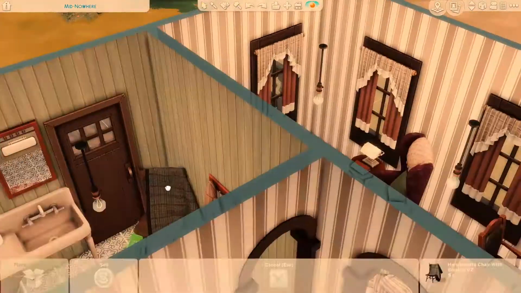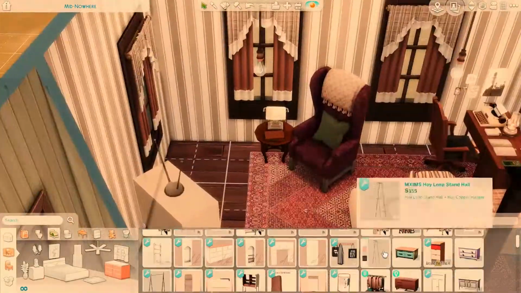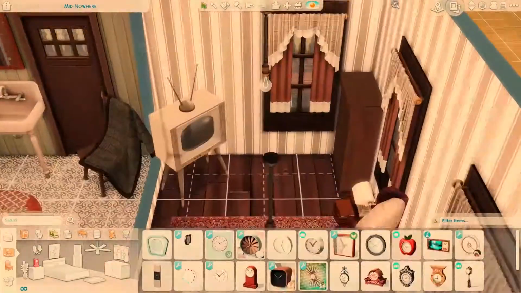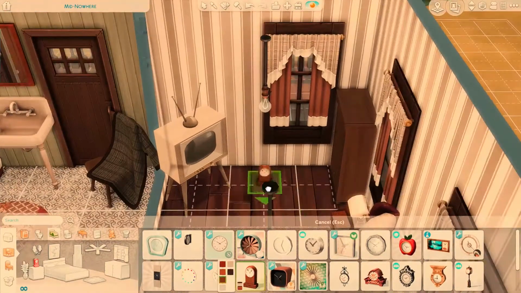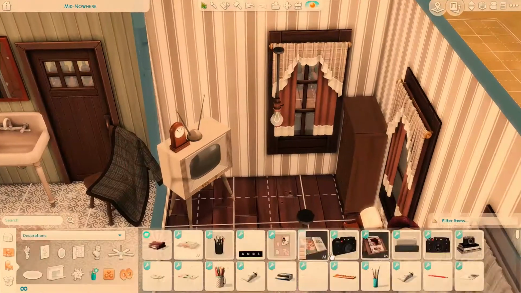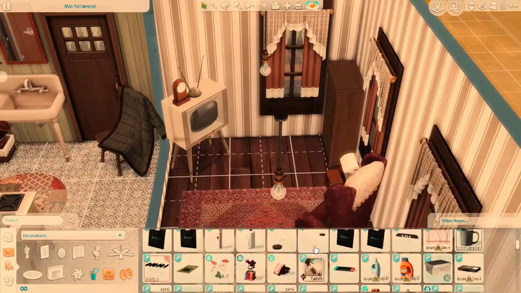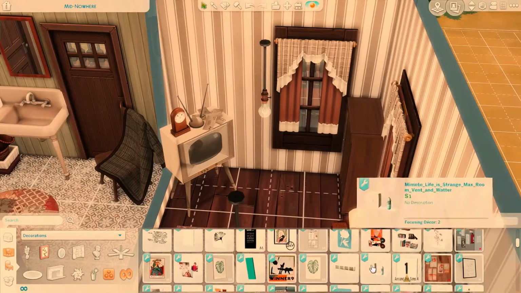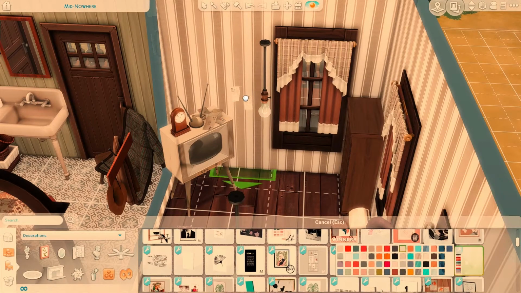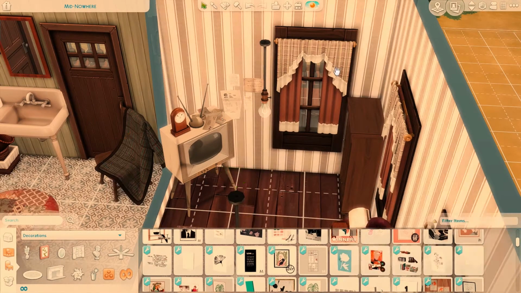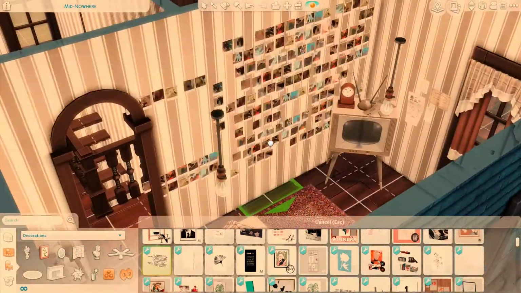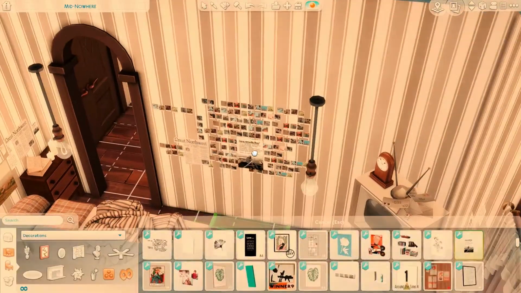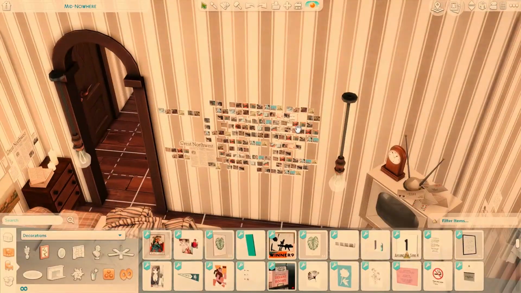I don't know. Anyways, I am putting in, let's see, a dresser because she needs to put her clothes somewhere. And then I'm gonna decorate the walls again on this side with some more newspaper clippings and all that stuff. Put a pile of mail on top of the TV, so maybe she has unanswered bills. Maybe she is collecting mail from Jean's old mailbox, something like that. And then I put this wall of Polaroids, and I'm gonna cover up some of them just to make it look like a mind palace kind of deal.